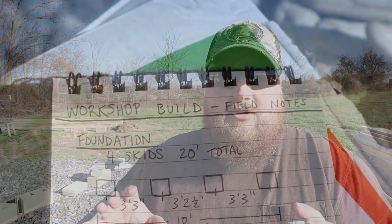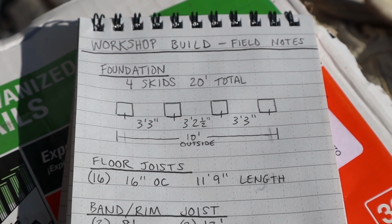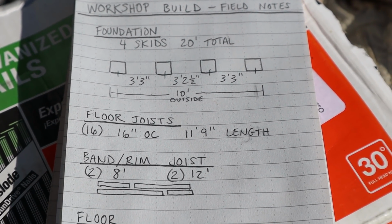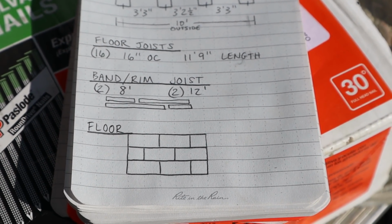Let's go. We are ready to go ahead and start framing up the floor of this building. For framing, I'm using treated 2x6 lumber. About 12 footers, they're going to get cut down to 11 foot 9 inches to give me 12 feet overall once the rim joists or band joists are put in place.